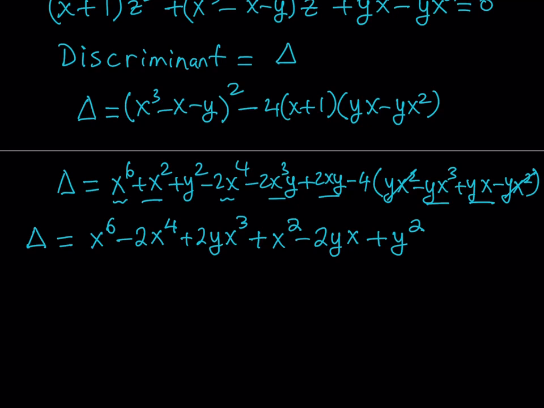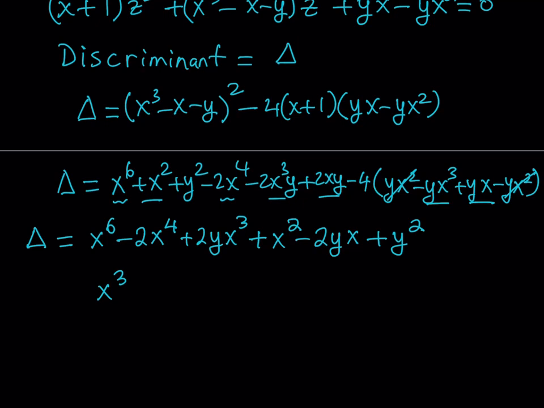Well, if I'm claiming that this is a perfect square, I need to have some evidence, right? My evidence is that the first term is a perfect square, the last term is a perfect square, and this one has 6 terms. So could this be the square of something like a plus b plus c, or x cubed plus minus something x plus y, maybe?